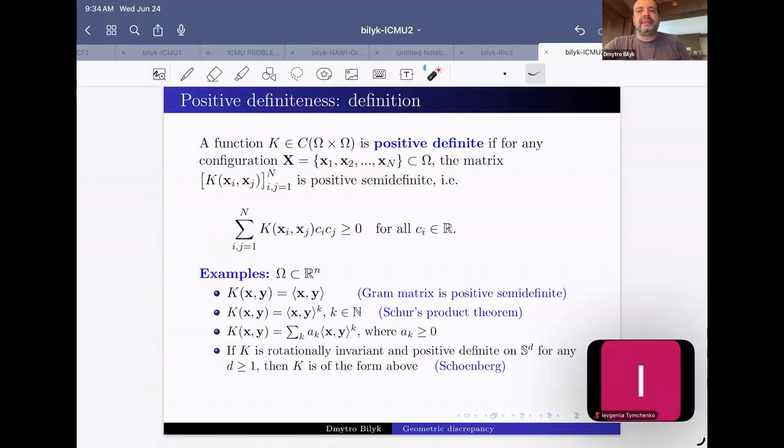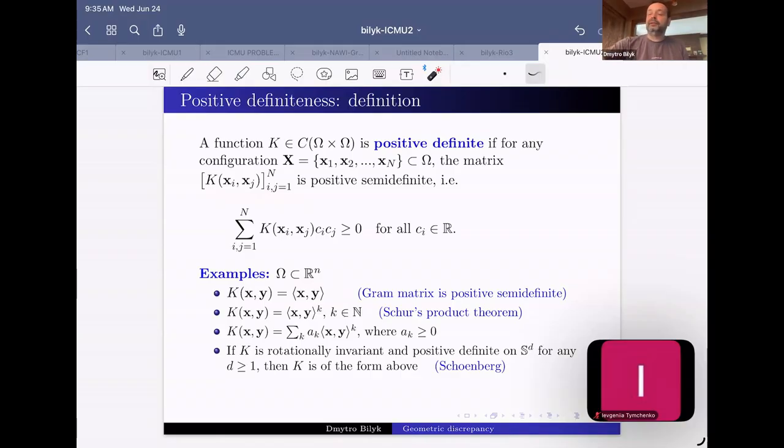Okay. All right, so it might be a little bit mysterious, this definition, if you haven't seen it before, but there is at least one example that all of us know from linear algebra very well. If our domain lives in Rn, and the kernel, this function, is given by the inner product between 2 points, then this is a positive definite function. Because the matrix that you will obtain here will simply be the Gram matrix, and a Gram matrix is always positive semi-definite. This is what you know very well from linear algebra.